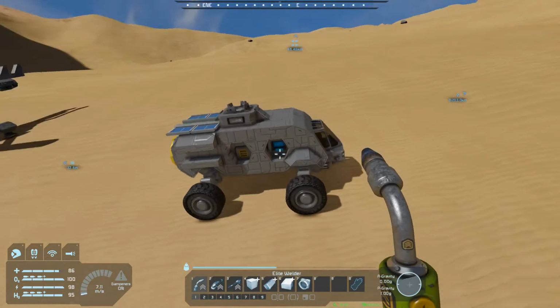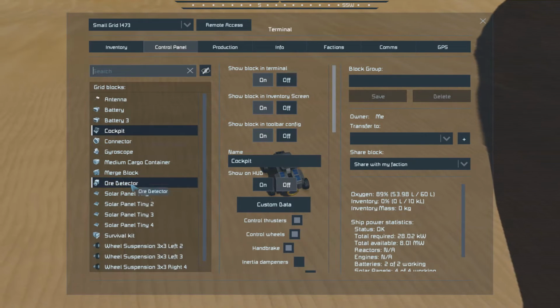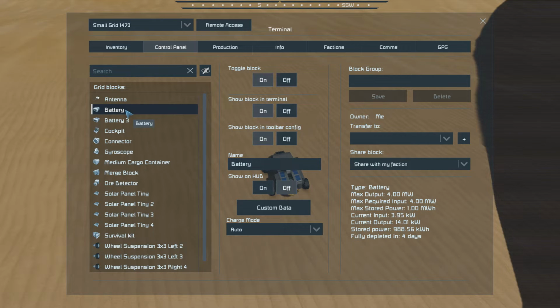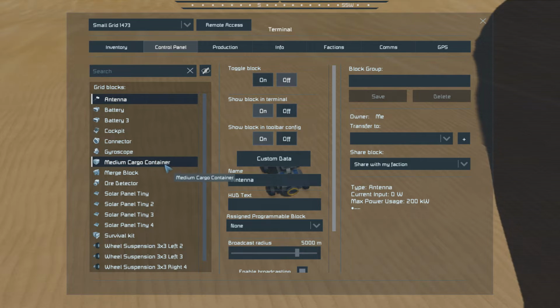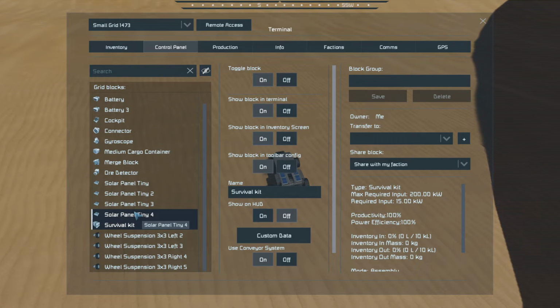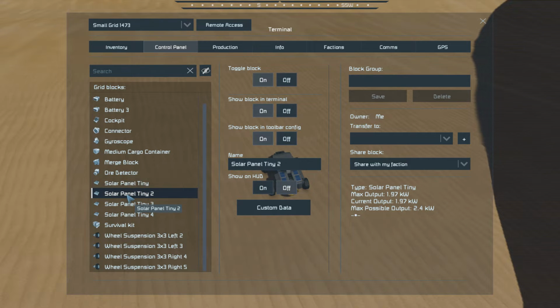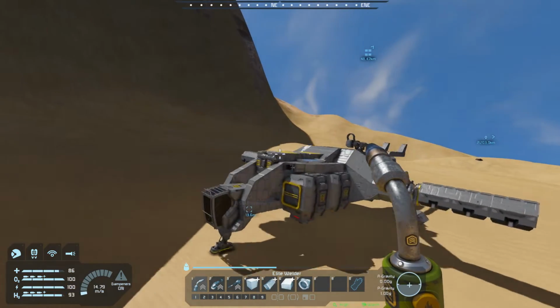Good, that is done. That thing can reload here for a bit. See, we still have only fully depleted 4 days. I don't know where all the power is going to. Maybe it is. I have turned off the ore detector and the antenna. Cockpit doesn't take a lot. Might be the survival kit. Required input 15. Yeah, I think it's that. Okay, we need to address that at one point.